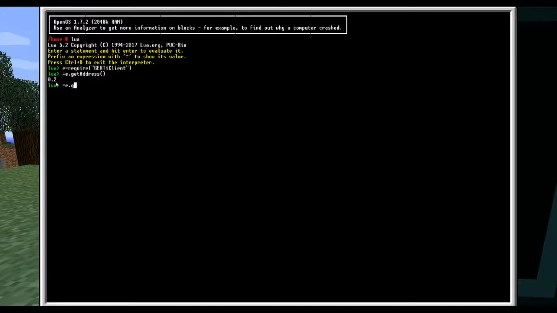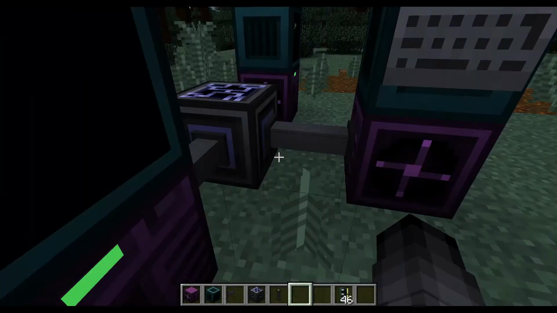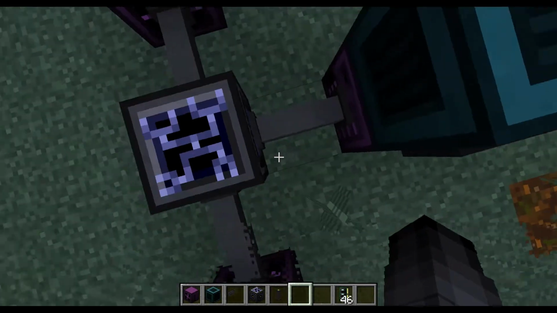And then if we look at the neighbors, you'll see 2 neighbors. 0 is the master network controller. The ADD field here is the modem field. GADD is the Gert I address. Port is the port it can be reached on. Tier is the tier: 0 for the master network controller, and then 1, 2, and 3 if a computer is 1, 2, and 3 steps away from the master network controller. Then we have the 0.1, which is client number 1. That's why it's called client number 1. And that's tier 1 because it can talk to the master network controller directly, so it is 1 step away.